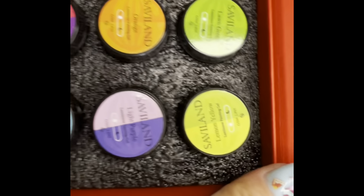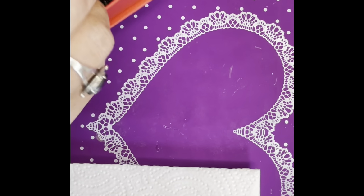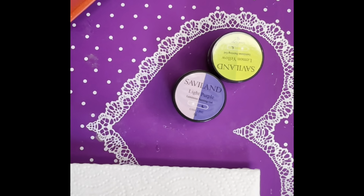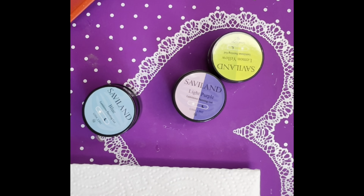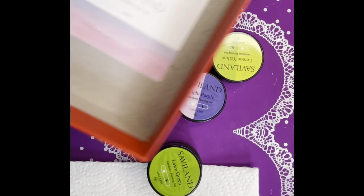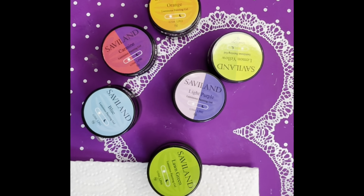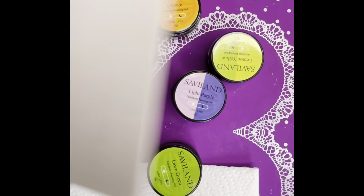Next, we're going to do the Saviland Glow in the Dark Gel Paint. I had to get this because I saw it pop up on Instagram. I wanted to get more variety of gel paint, and these do glow in the dark. And I do apologize, I try my best to show you that. I kind of filmed this in the daytime, so I turned off my ring light, but of course it's not going to do any justice when it's daylight.